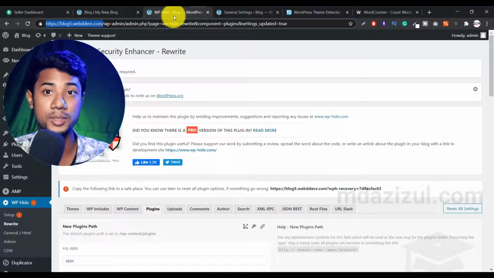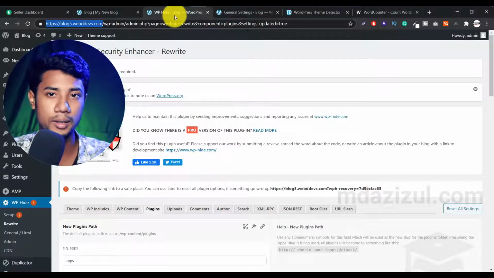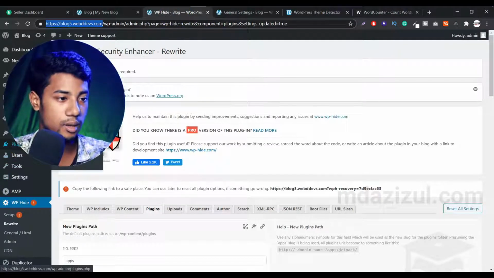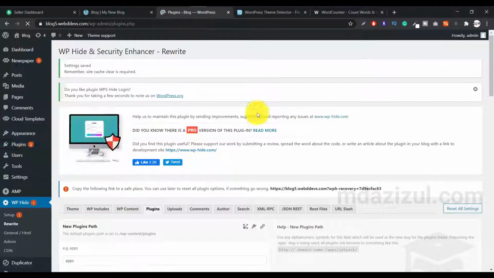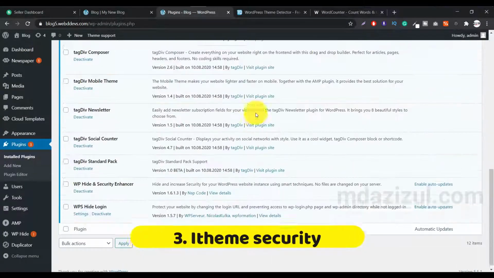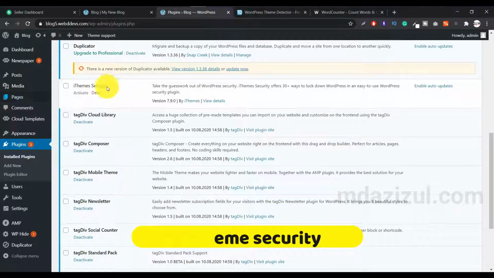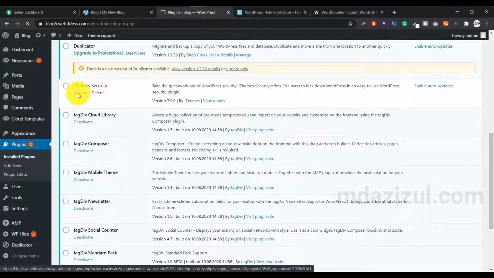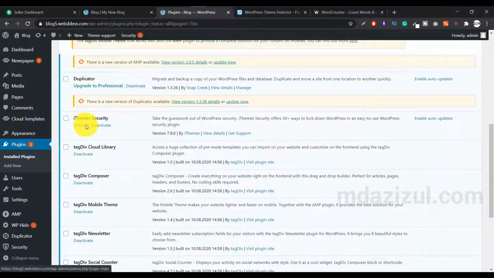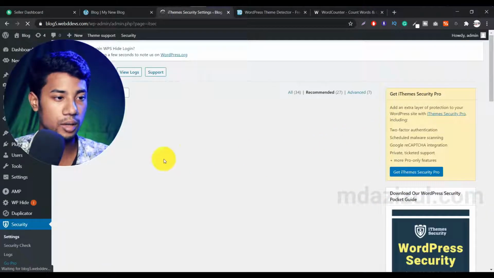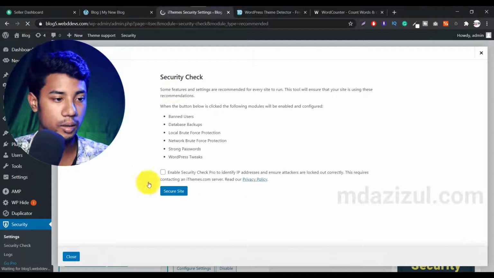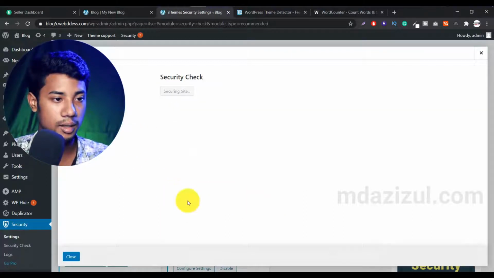Its name is iThemes Security, because it's so important. So let's go to this, hover, go to install plugin and scroll down. Here, activate this plugin, iThemes Security. And now click on the settings button, the option here. Then you will see all your options are there. When the loading is done, okay, we just need to enable this security and secure our website. So when it's done, then close it.